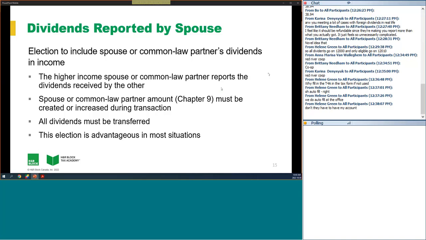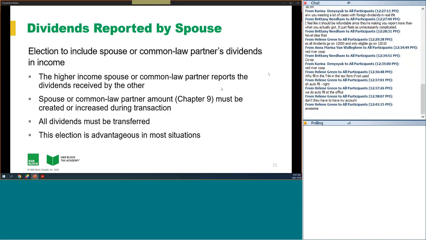All right, so Helene, for autofill, the client doesn't have to have My Account for you to have autofill. So if you represent a client, you can do autofill My Account and you can access everything the CRA has for them, even if they haven't set up My Account. So we do it for all of our clients. It is the best way to find missing slips. There are a lot of people, especially people who don't want to do their own taxes, and that's why they're coming to see us. They'll come in with 2 tax slips and they'll go, I think this is everything. And you'll do a download and you'll get 5 more. So that happens all the time. So we do autofill for all of our clients.